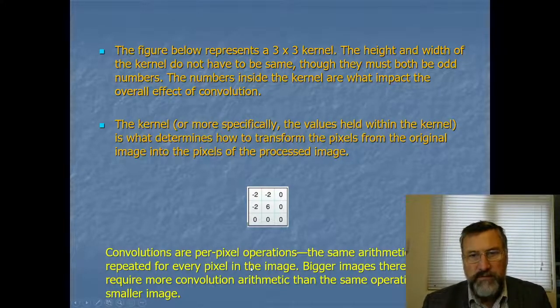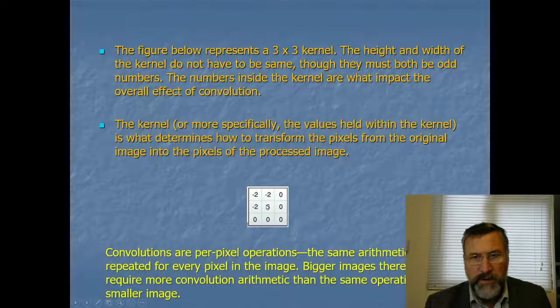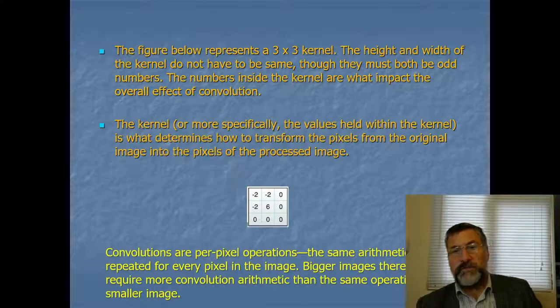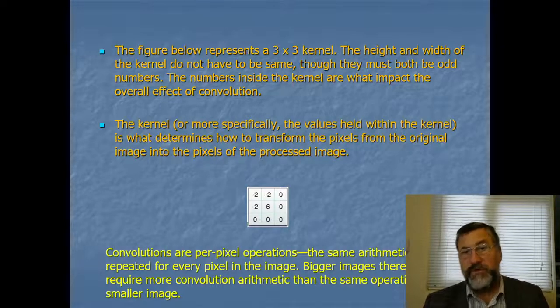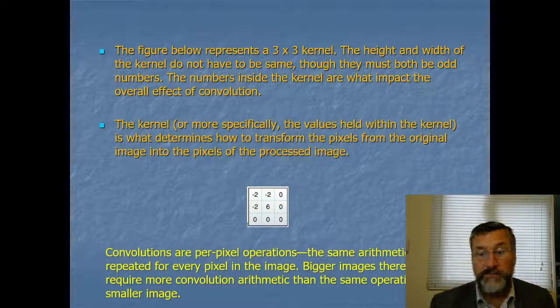The kernel can be any size, but obviously the smaller it is, the less processing you've got. And it has to have an odd number of rows and columns because you have to have a central pixel, which is the one you're going to change. And the numbers in the kernel, as you can see you've got some numbers here, determine what it does, how it works, the effect it has. So you get different types of combinations for things like edge detection, for example, whether you're detecting edges in the horizontal or the vertical. Different types of edge detector have different numbers in there.